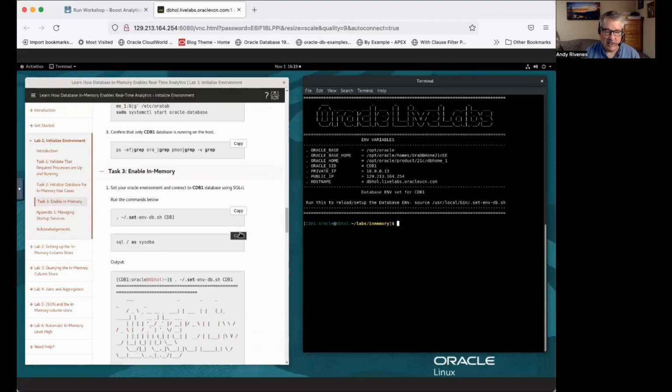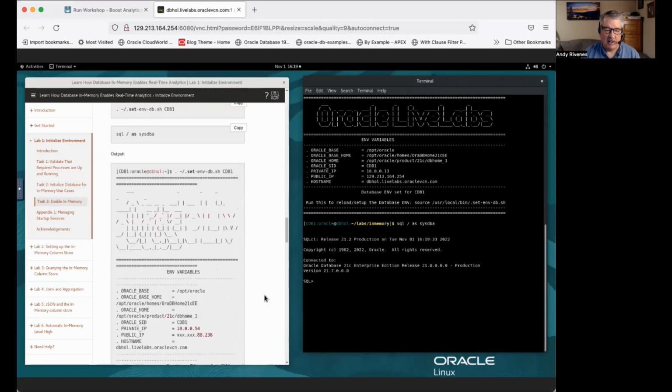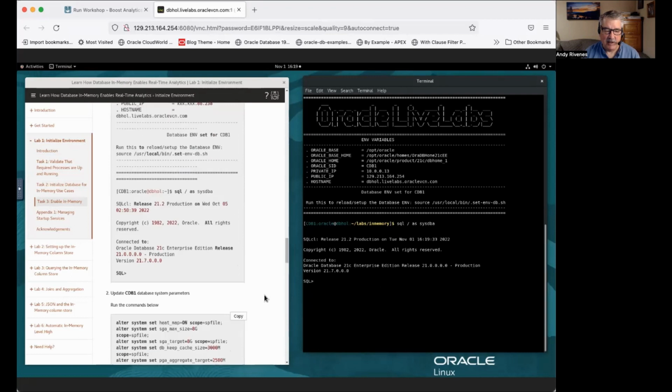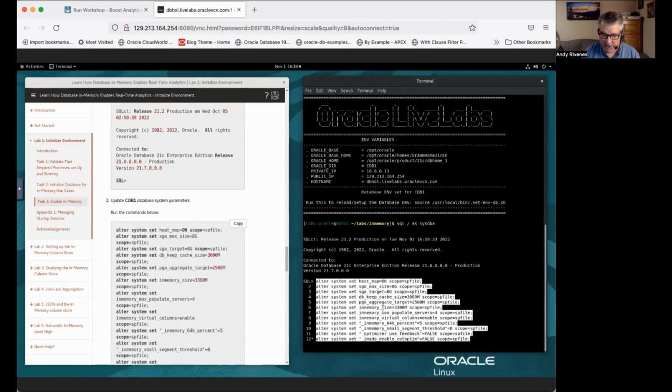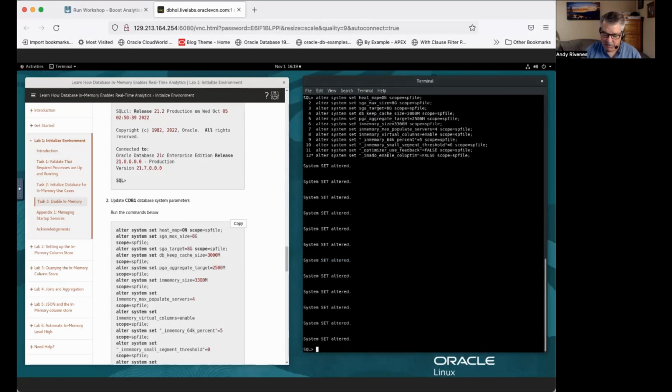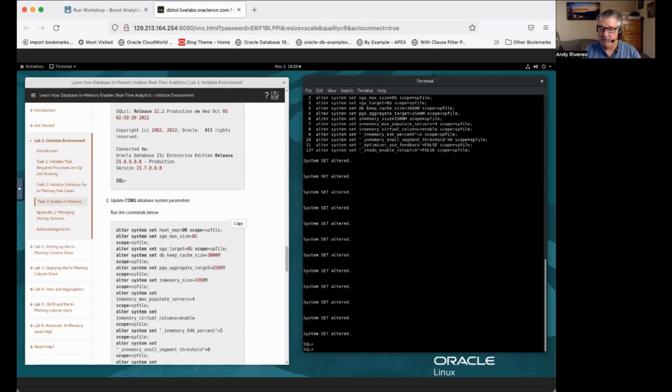So then we're going to go ahead and do this. We also need to set the environment in the database properly to run the lab. Now, most of these, realistically, the only real parameter needed is setting the in-memory underscore size parameter. I've got a whole bunch of other parameters that are going to set the SGA size and the in-memory size things so that we can run in memory and so that it'll be deterministic, especially in some of the labs like the AIM lab.